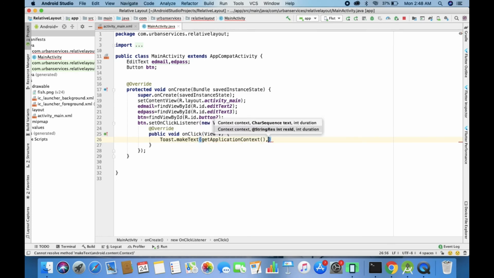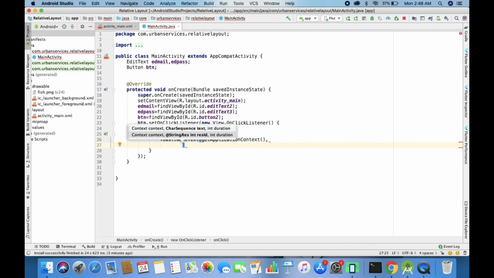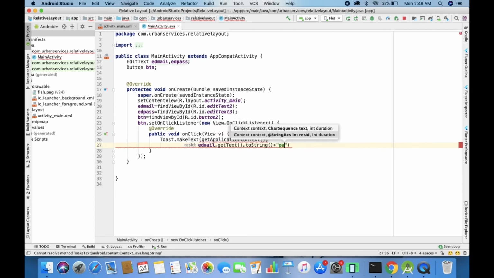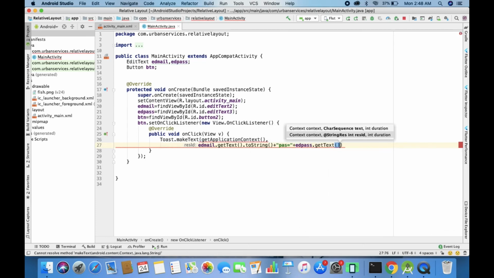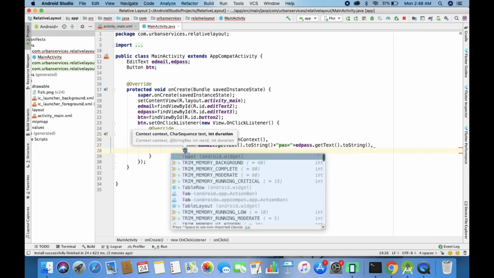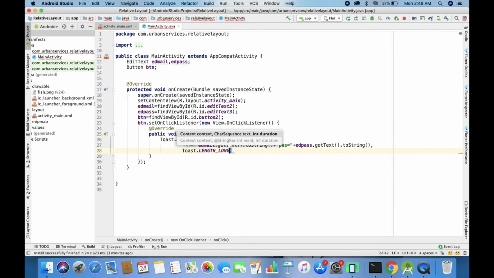So this is getApplicationContext, then I write edmail, the object for the edit text from where I can receive the information: edmail.getText().toString() plus, it's called concatenation of the strings, and this is password plus, and then again I attach edpass.getText().toString(). Now the third parameter for this makeText function is again Toast.LENGTH_LONG. So this is how you can learn how to use the toast also. Dot show. Now this is done.